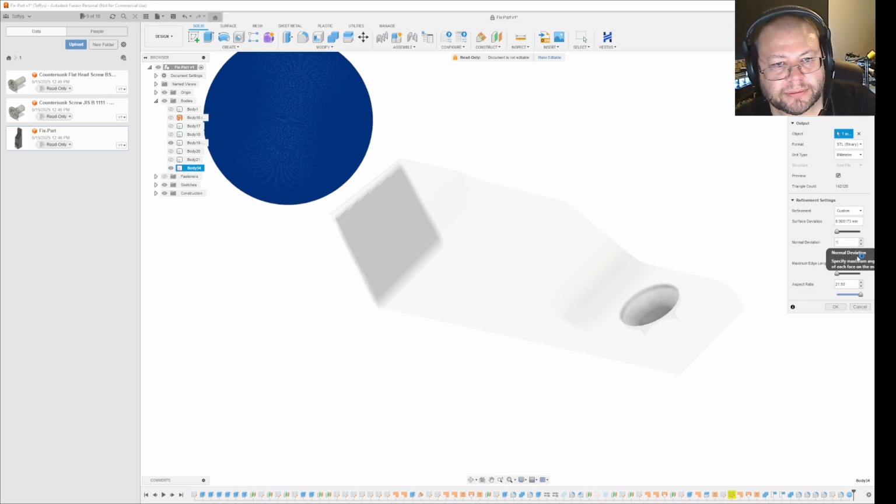Then that could have something to do with it, because if you hold your mouse over it, it says: specify the maximum angle between the vectors of each face on the mesh body.